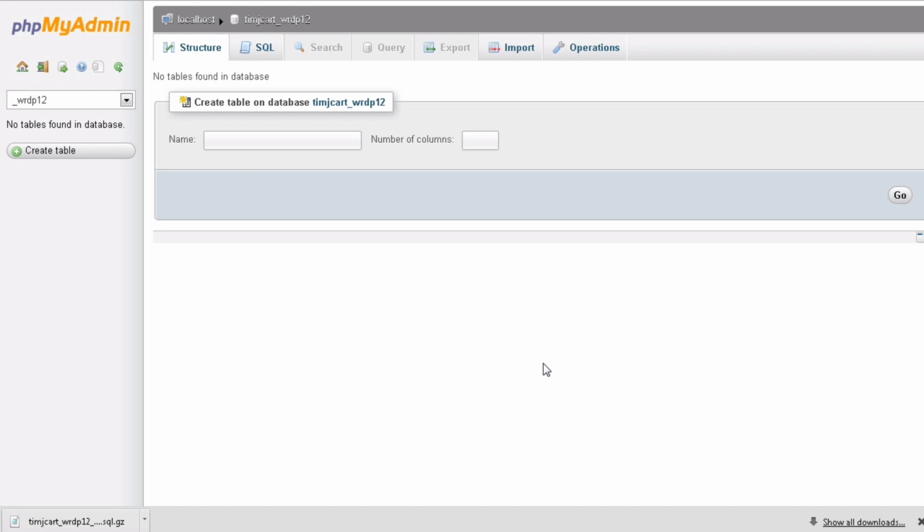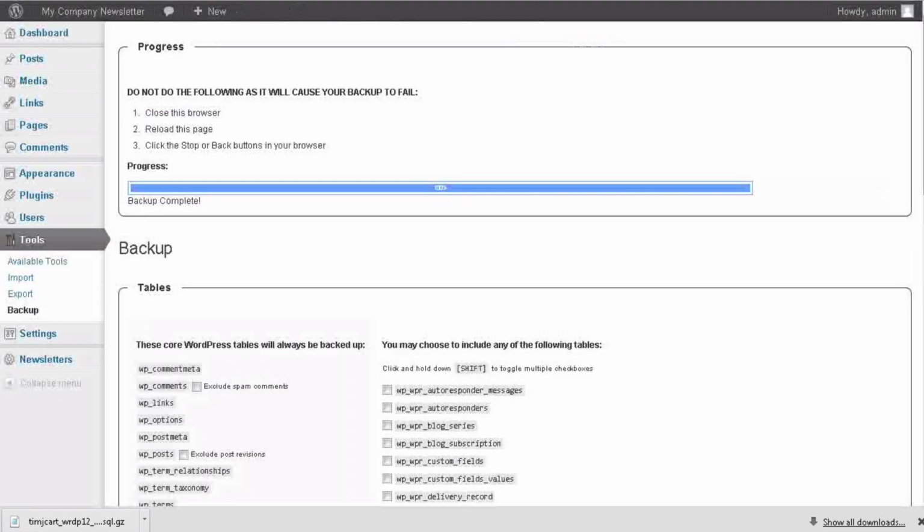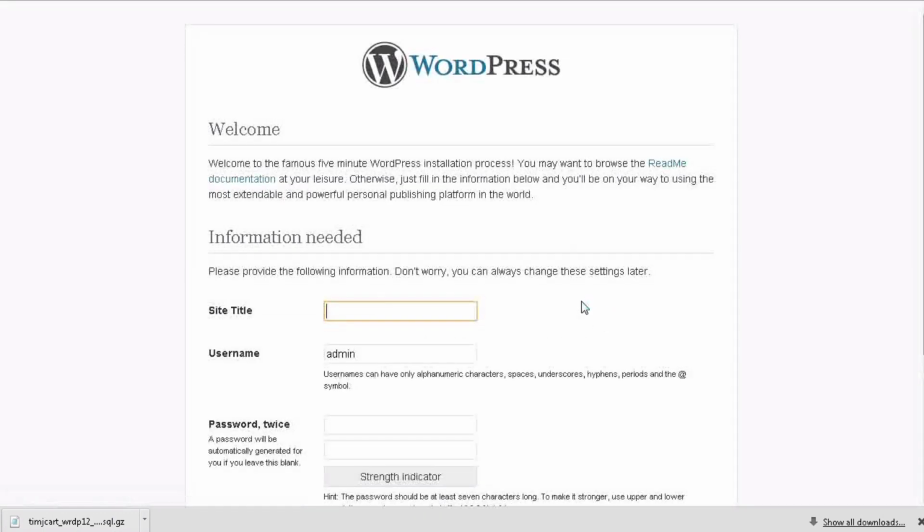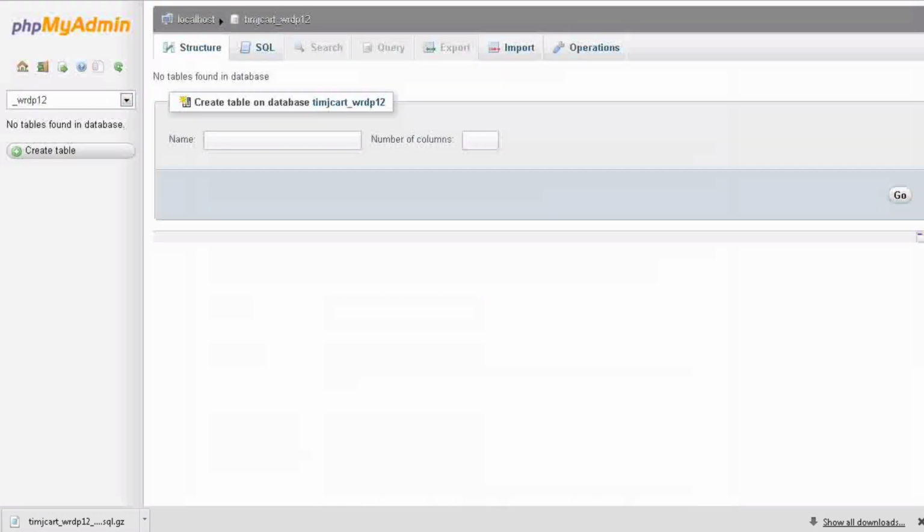So all we need to do now is import our file with our database in it. First let's go back to the plugin or to our website here. I'll click dashboard, and there's nothing here. It thinks the database is non-existent or the blog's non-existent.